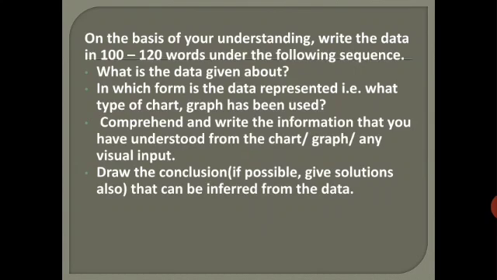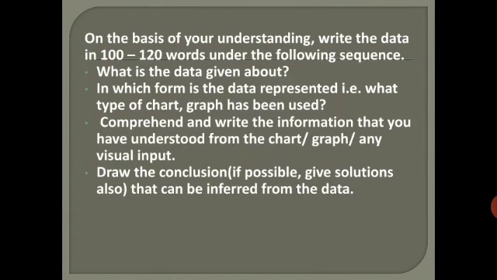And the sequence will be in first paragraph. It is better you divide the descriptive paragraph into three paragraphs. In the first paragraph, you will mention what the data or what the chart is about, what the graph is about. In the second paragraph, you will write your interpretation of the data given in the chart. And in the final paragraph, you will write a conclusion in brief. You will draw a conclusion and you will write it. Okay. So let us see how to write.